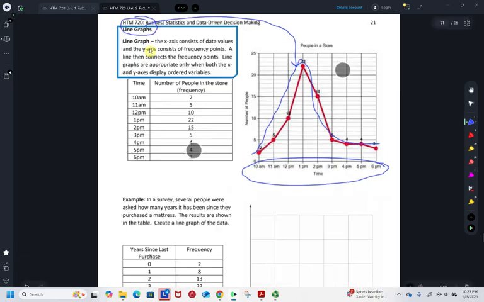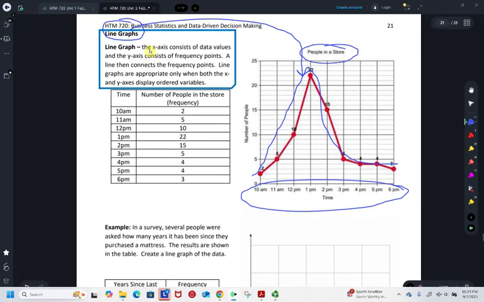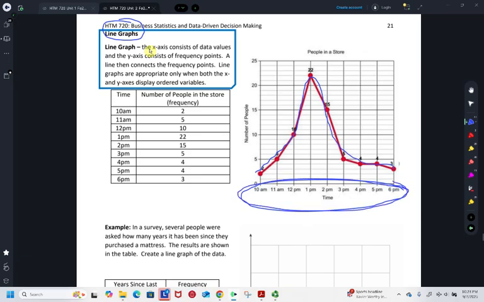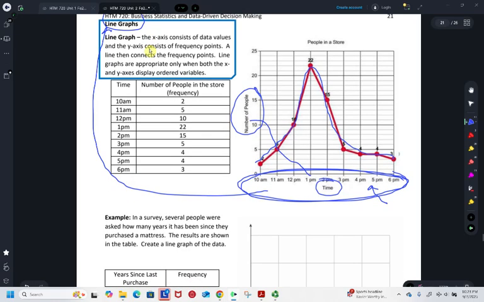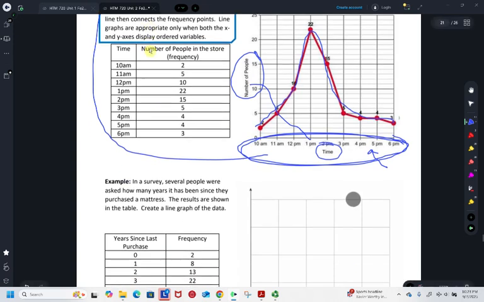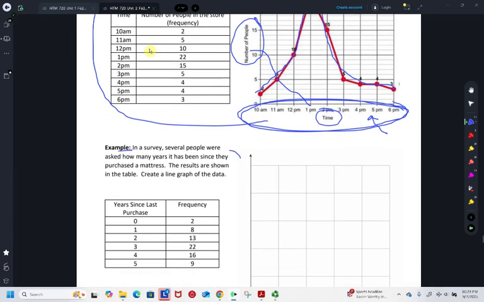So in this case, for instance, we are looking at the count of people in a store, which is of course a numerical variable, and we're looking at the trend, how it varies over time in a day. So typically on the horizontal axis, you have the time variable, and then you have the count of the quantity being observed over time. Line graphs are very, very useful in illustrating how time series graphs trend over time. So here is an example that we would like to build from scratch.